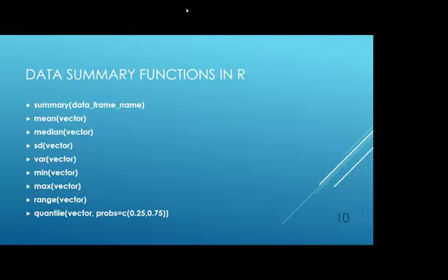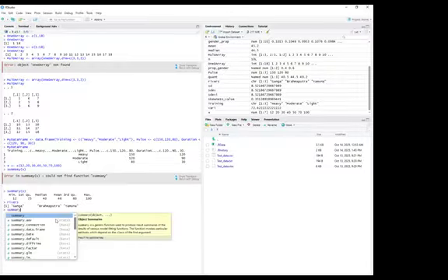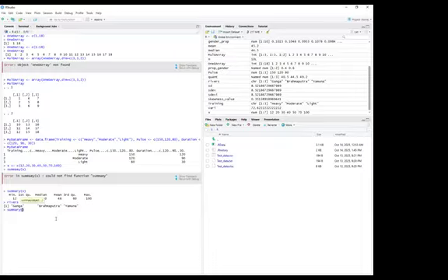So now let us see one problem. What can happen? I go back to R Studio. Say this time I use the data set called river. If you remember, I had created this data set called river: Ganga, Brahmaputra, Yamuna. It is still there. If I use the summary function on river, see what happens.